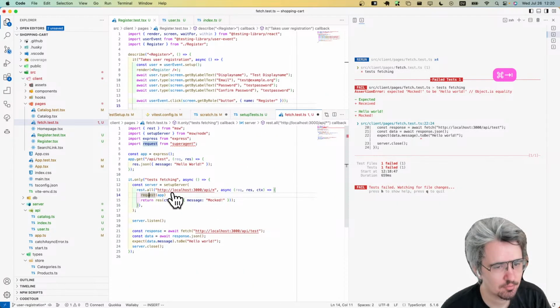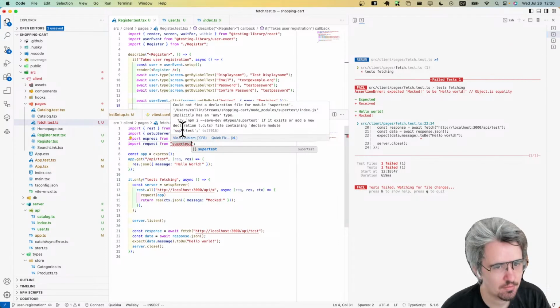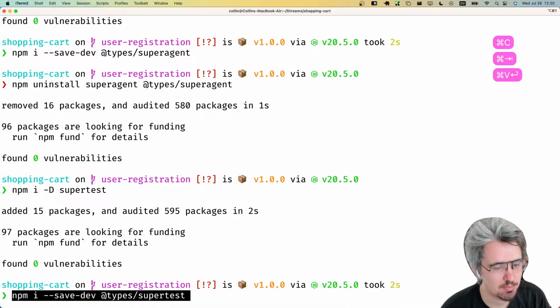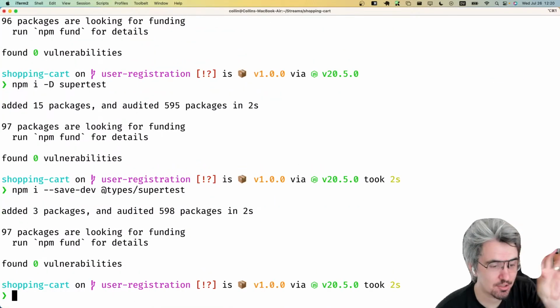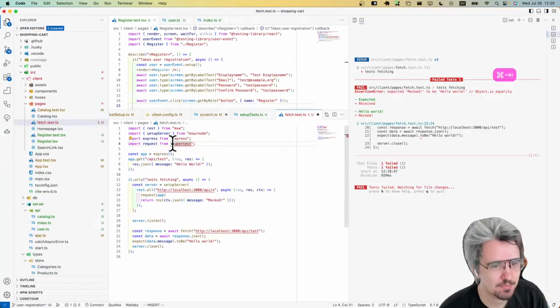I'm guessing at some point maybe this particular capability of Super Agent was extracted out to supertest.